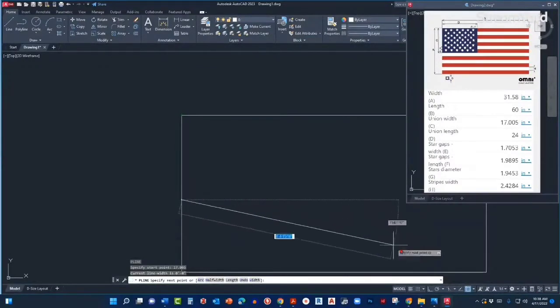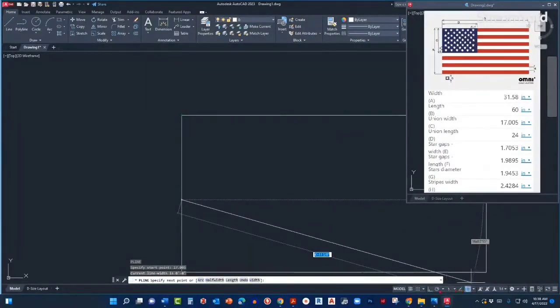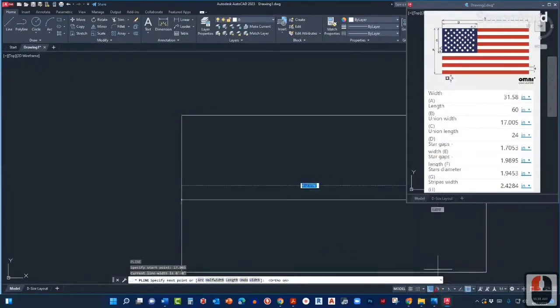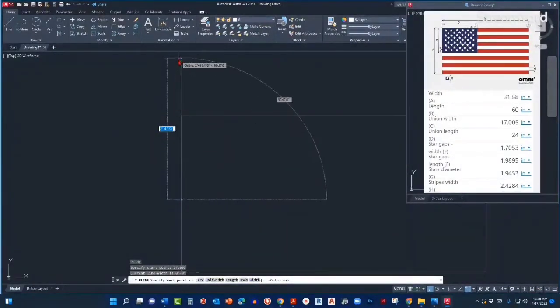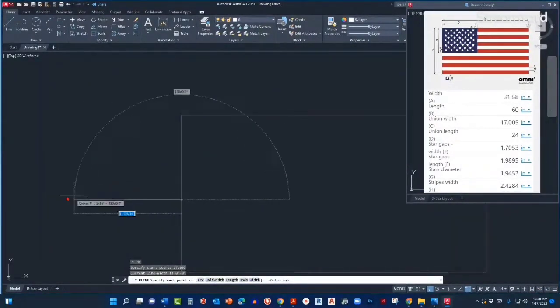The way we do that is by activating another precision setting from the status bar. In this case it would be the ortho mode. So let's activate it by left clicking on it, and again it's showing blue. It's helping us now to draw a precisely straight line. If you move it up, it's going to draw a straight line like so.